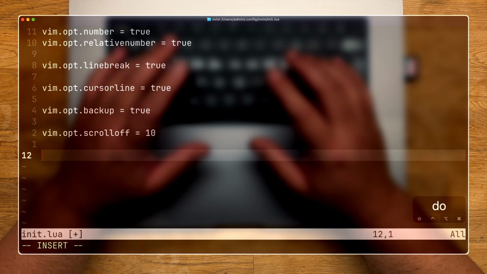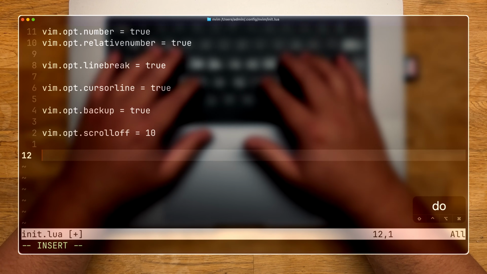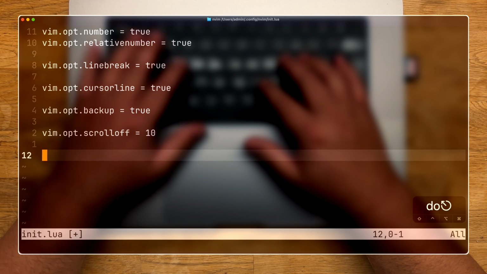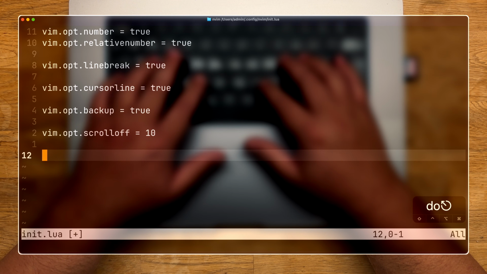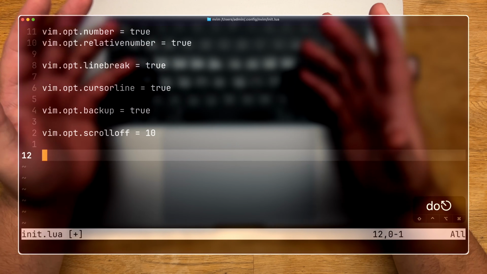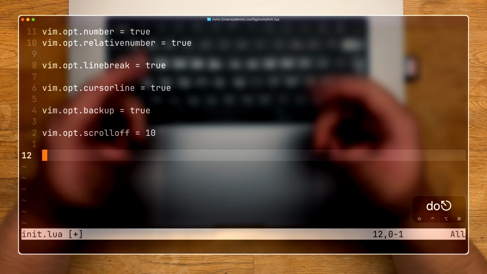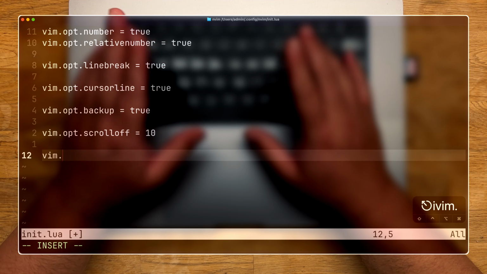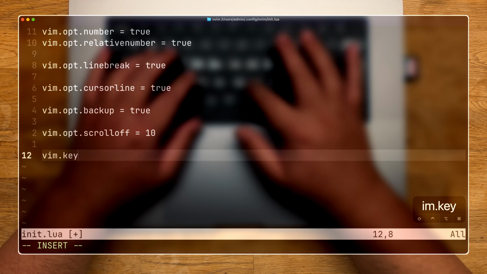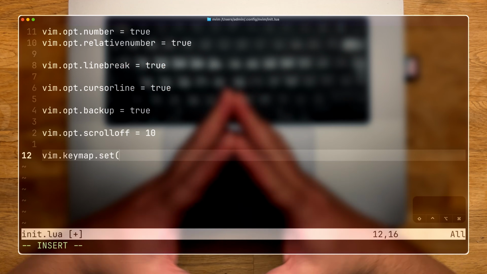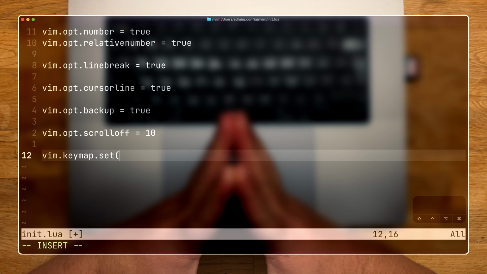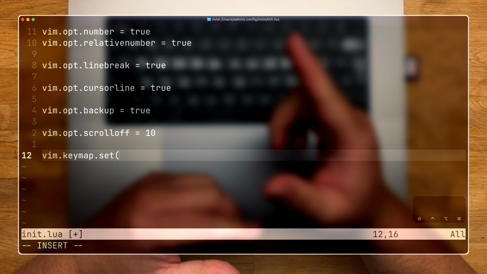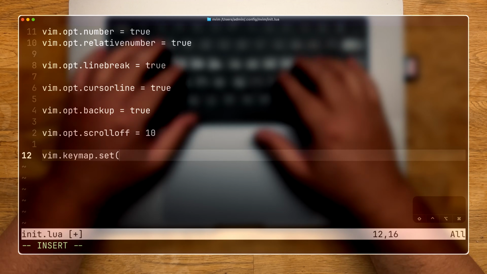Okay, let's get a bit more abstract. I don't like the fact that I have to do escape in order to go into normal mode. It's kind of awkward, it's kind of weird. Some people have it here on their pinky on caps lock. I don't like doing that. And because of that, there's actually an alternative. So here's what we do. We're going to do vim.keymap.set, so this time we're not doing opt. What we're going to be doing is telling Vim, hey, I have a very particular need for something, and I want you to take care of it. Here's what we're going to do.